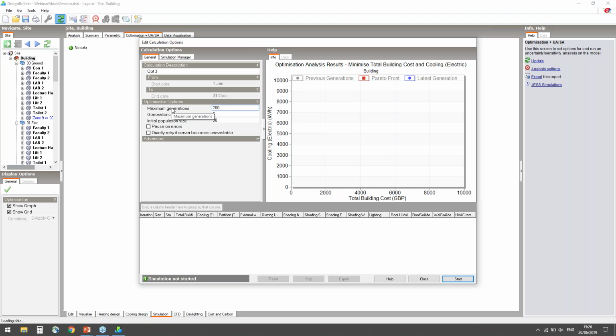For optimization, we can define the number of generations here. This value usually reflects the size and the complexity of the analysis. Program help can be used to understand this in more detail, along with other advanced settings. As all is set now, the optimization simulation can be started. However, as this simulation will take time to finish, I have compiled all the results in the slides.